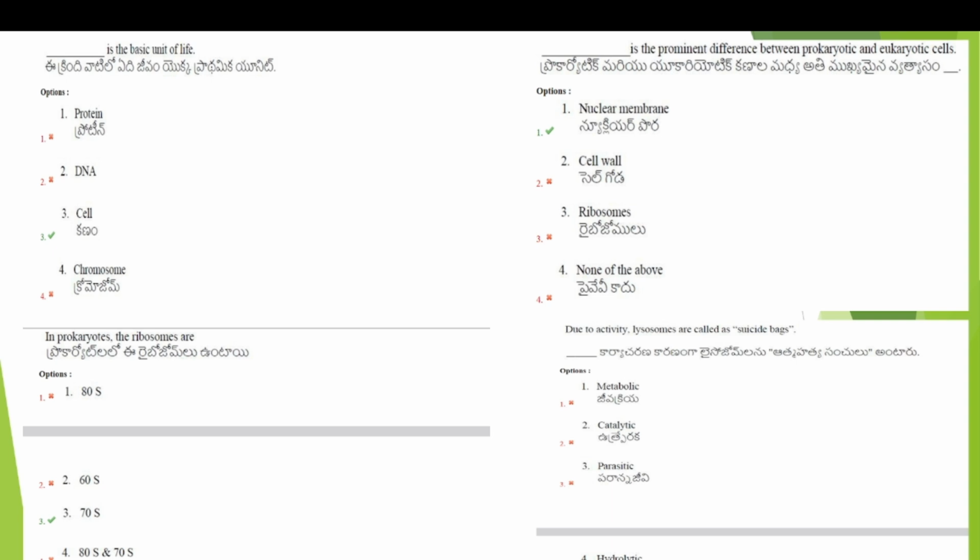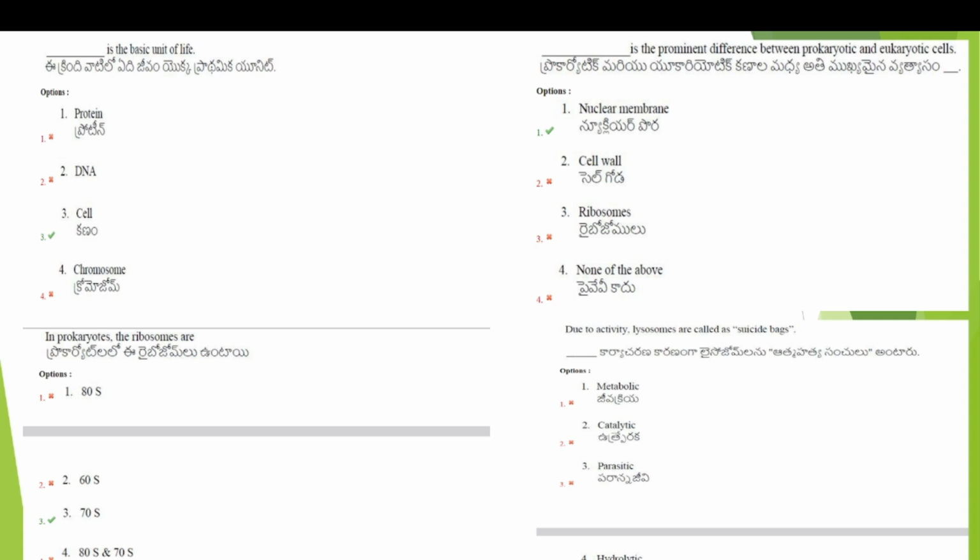And the fourth option is hydrolytic activity. This is the correct answer, because whatever aged organelles or aged proteins or biomolecules enter into lysosomes, the activity of lysosomal enzymes degrades those aged molecules and recycles them. Because of that reason, lysosomes are considered as suicidal bags. The hydrolytic activity of lysosomes is mainly the reason; due to this activity only, lysosomes are considered as suicidal bags.